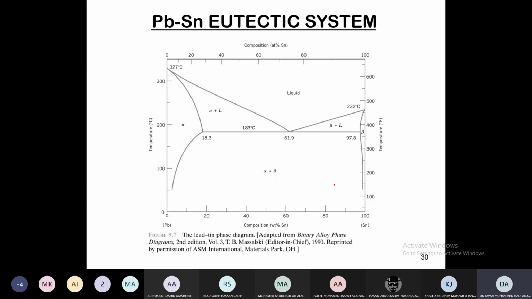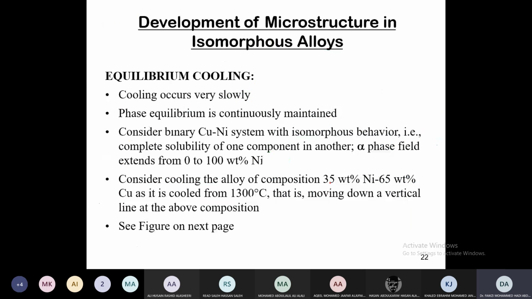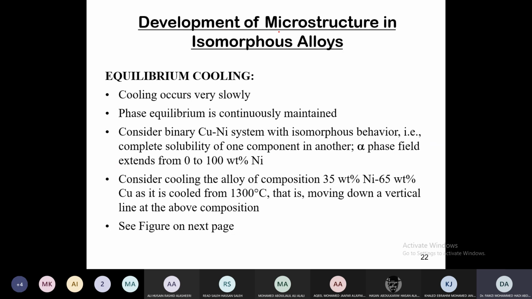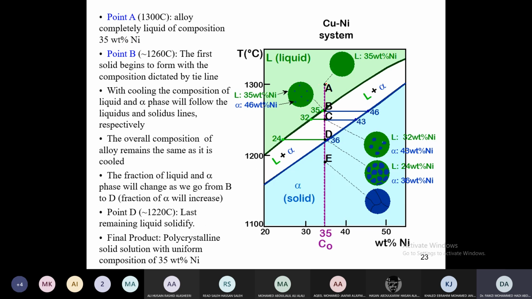All right. Then let us now look at this in the same way we dealt with it here. In this specific page, we saw how the microstructure development happened, the development of the microstructure in the isomorphous alloy. So we went from here to the end and we saw what type of microstructure we produce. In this case, if you go from here to there, basically you would be making the same microstructure.